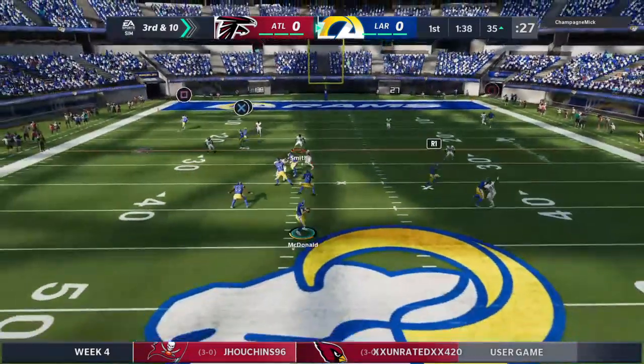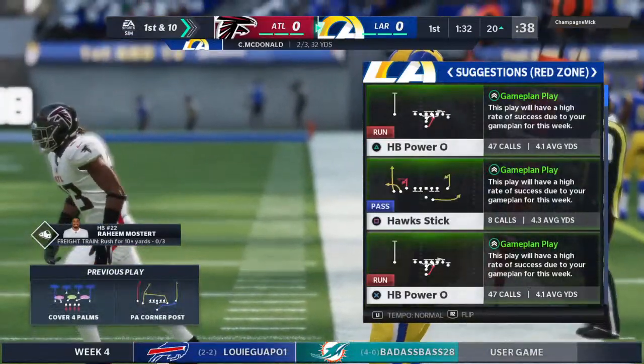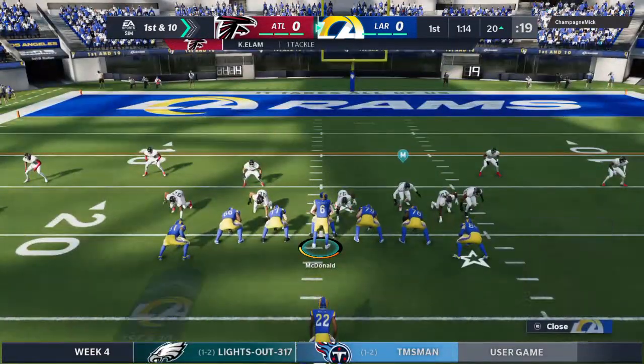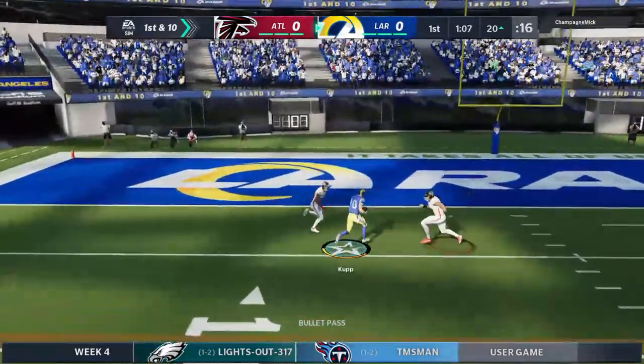Here's McDonald off of the play fake. And they'll get this one to about the 20-yard line. It's a gain of 15, and the Rams have a first down. The goal for any offense versus a zone defense, find the holes where guys are available and put the ball on the receiver before any defender can step up and fill it. They did it well there.